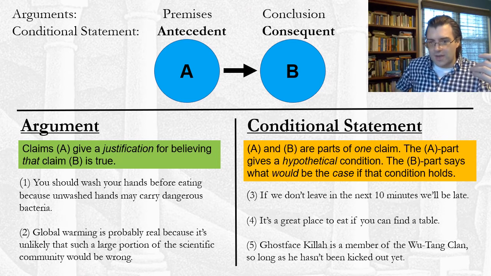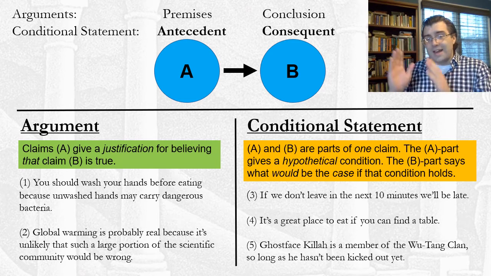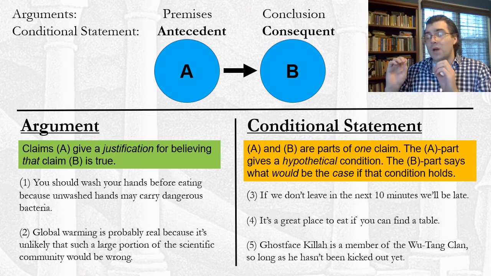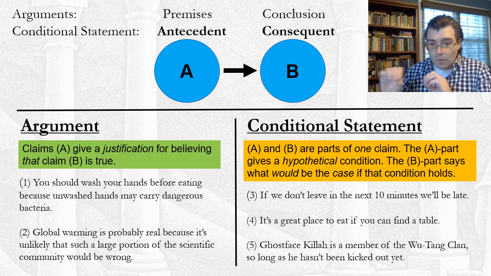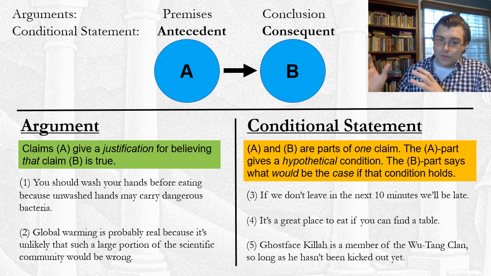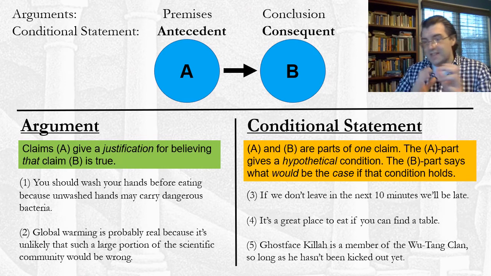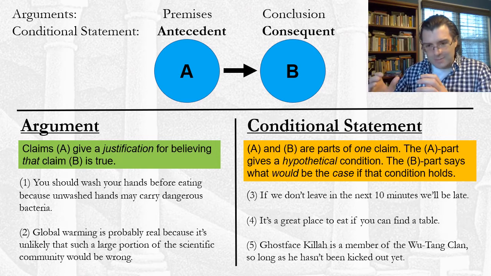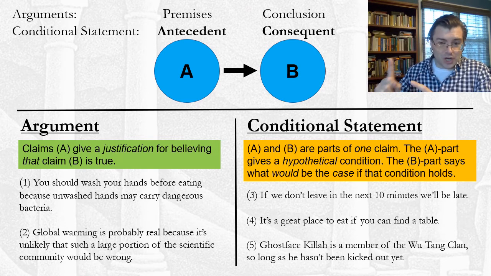So what's going on? Well, what's going on is that a conditional statement is making a claim about a relation between possible ways that the world can be. If you think about it, an if-then statement is saying that whenever the first part holds or is true, then the second part is also true. It's making a claim about a relation. Another way to put it is that it's making a claim about relations between claims. But still, the claim that is being made in a conditional statement is just one.